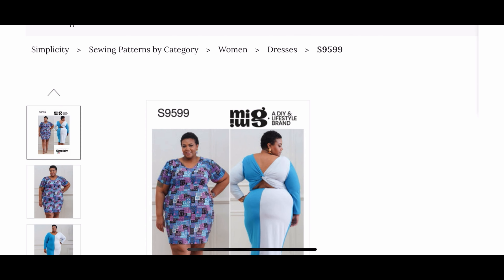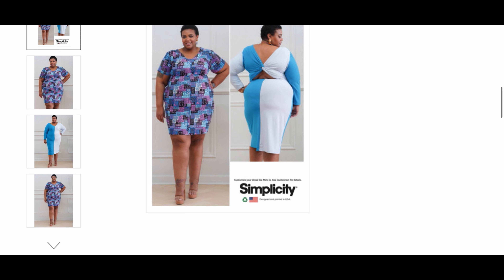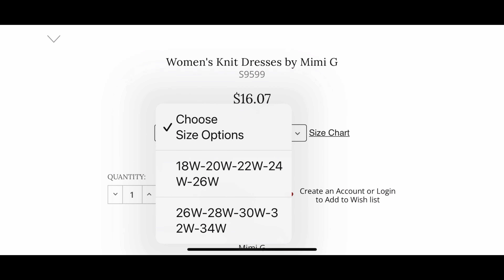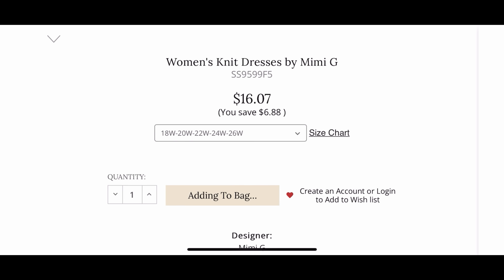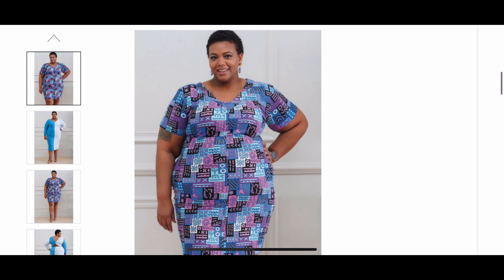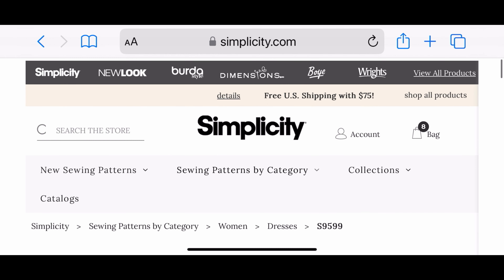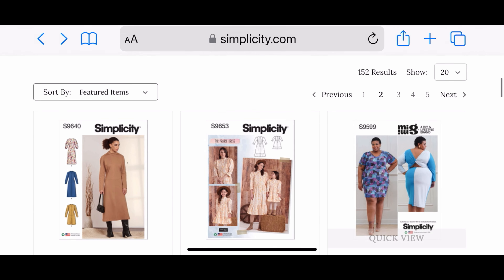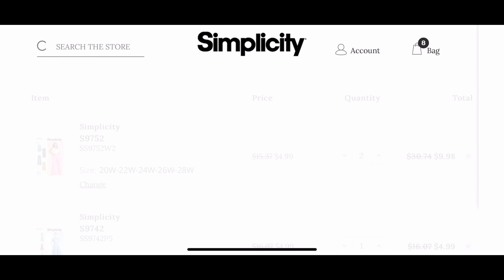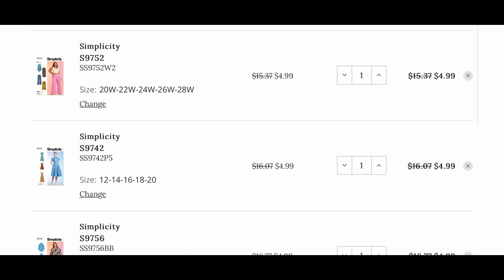I want to go back to Simplicity because I've had my eye on this pattern for so long. I like the twist back, the skirt, the knit option - and I love a good knit. Adding to cart. Yeah, really cute - I love the way it looks on her. This fits really great. That back with that twist - it's so good. All right, I am done. Let me make sure I bring this down to one copy instead of two. It is time to check out.